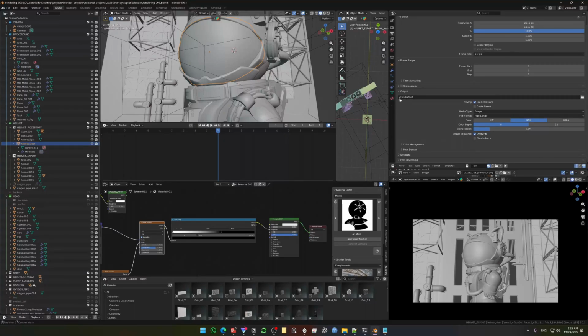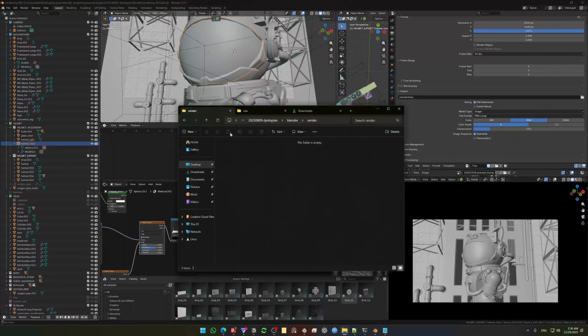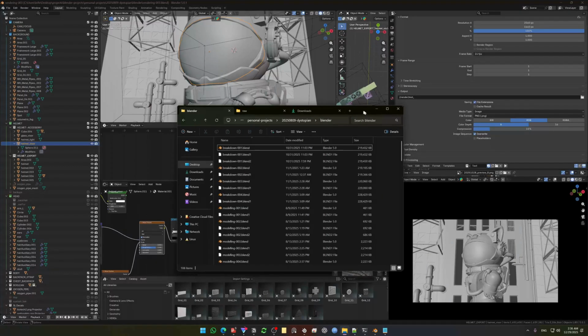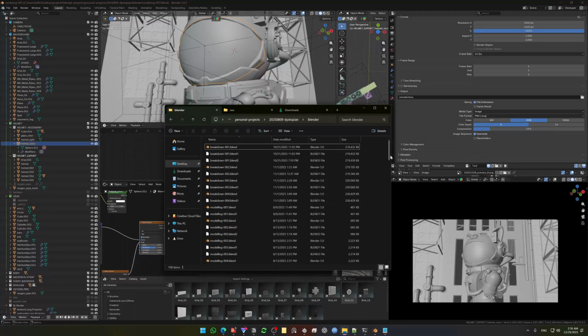What I did here is I have my Blender file, and then on the file path, I tell it to make a render folder, and then a test. Let's see if I can pull it from here and show you. I already made a render folder, but if you don't have a render folder, I can just delete this, and when you render, Blender will make a render folder for you. It'll be happy to. So this is where all my Blender files live, and it'll make the render folder here. So this is how it is.